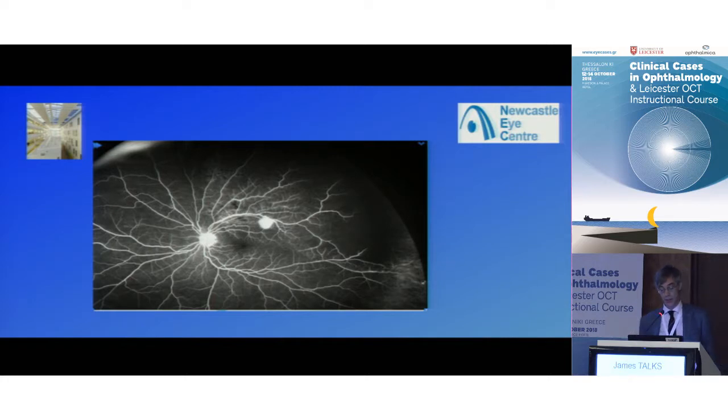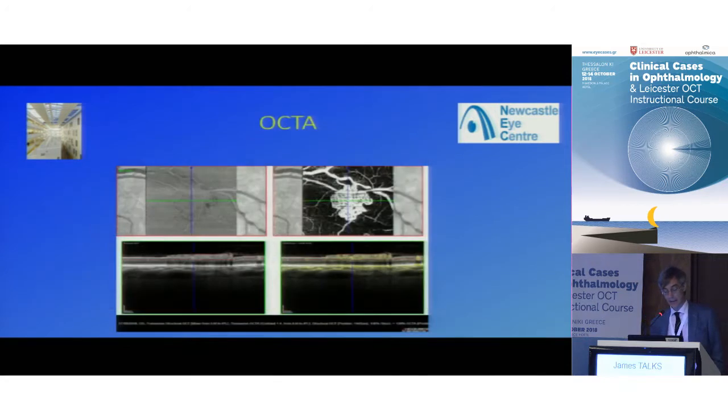We can image this type of new vessel with our OCT-A. Whether it changes anything, I'm less certain, but this is that new vessel complex on the OCT-A, and I can see that it is draped in front of the retina just there. So it's not a high risk of bleeding, this one, I would say, but we're going to have the vitreoretinal talk next so that she may be able to tell me. But this one is not spiking up into the vitreous and a high risk of bleeding. It's just draped flat across here.